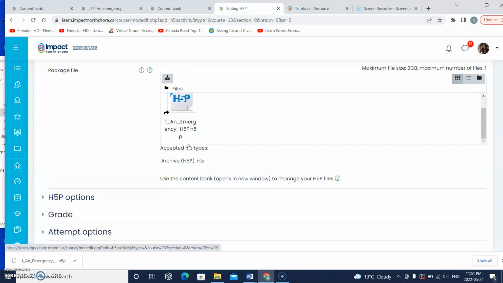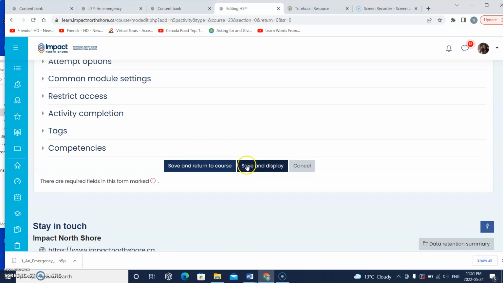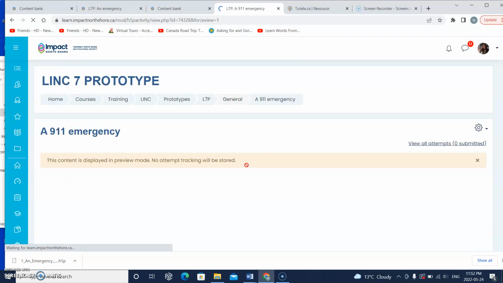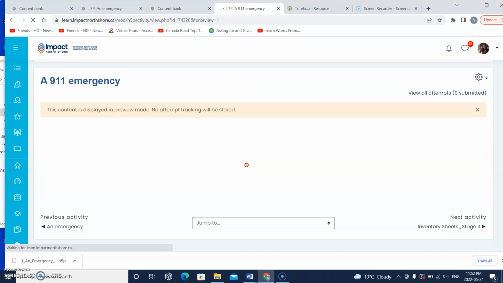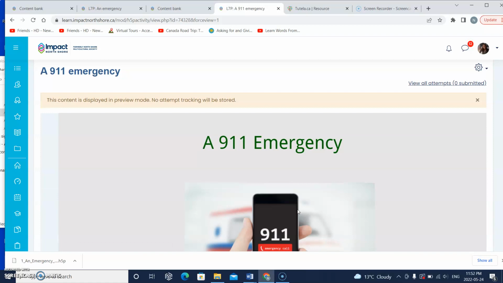I can make changes. Great. Okay, and I'll click Save and Display. And wait very patiently, and you can see in a minute that the file will be there from the content bank.